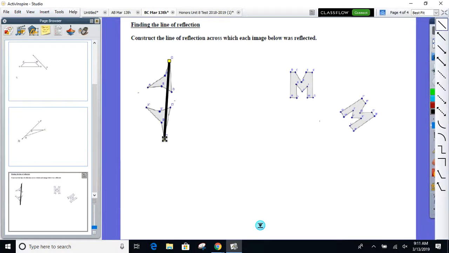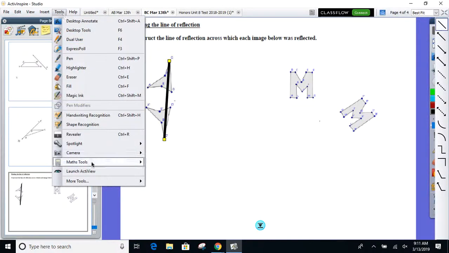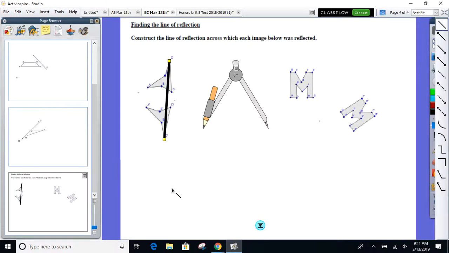And what am I asking you to construct? The line of reflection, also known as the what of the segment? Perpendicular bisector. This is a different construction than what you've been doing today, though. How do I construct a perpendicular bisector? This is the fish. That's great that you could say the word fish, but how do you do it? It's very easy.